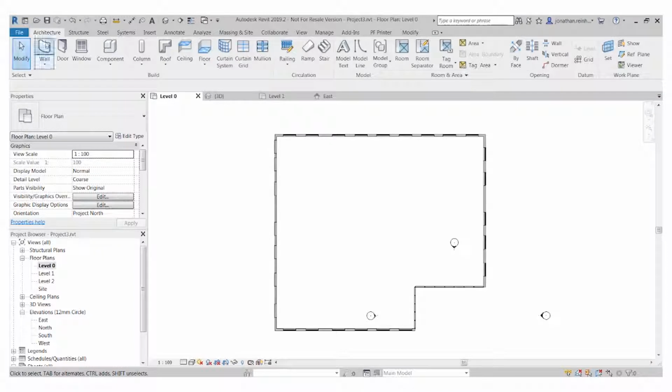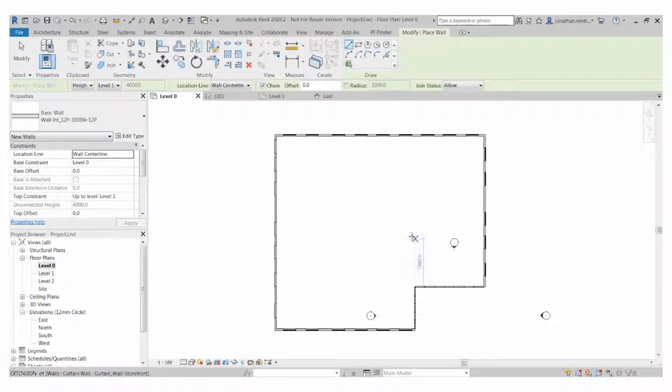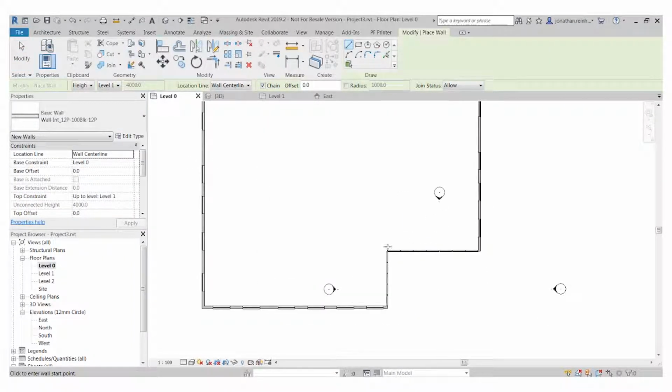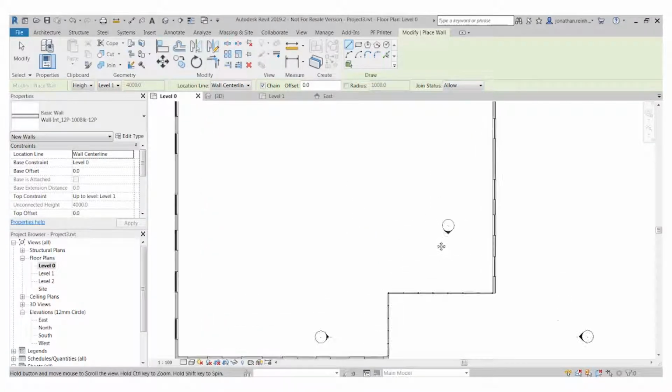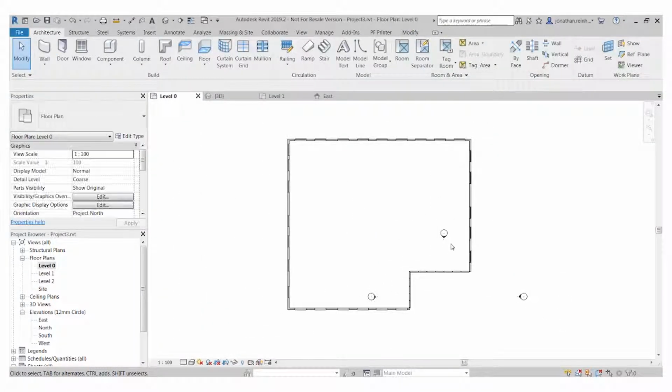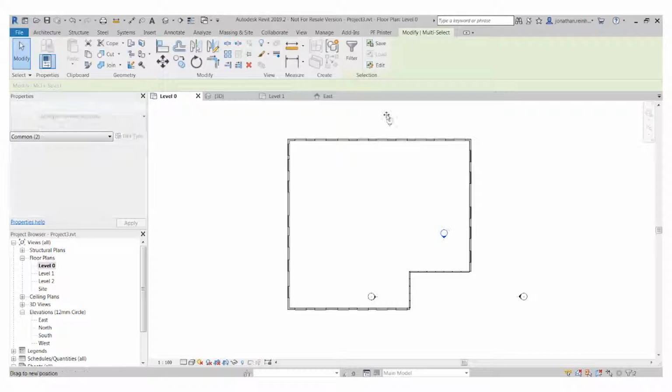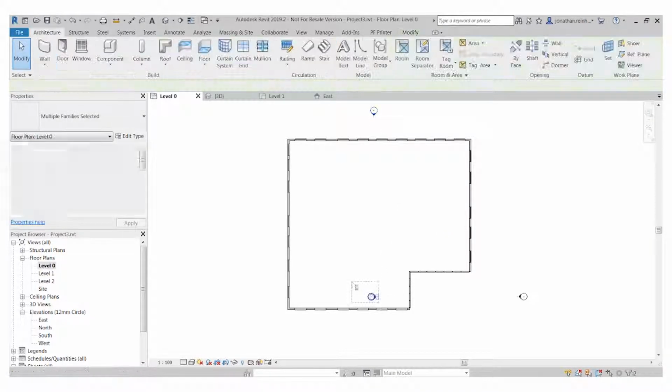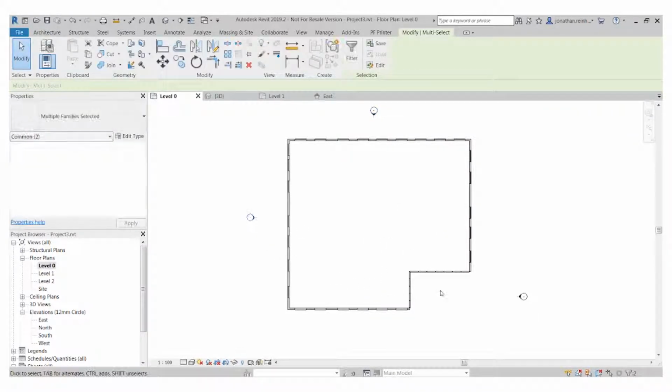I'm just going to start placing some walls. Select the wall tool, and color partition is selected. So this is the entrance of our building. I'm just going to start kind of randomly designing here, and so you can see these markers here. These are our elevation markers that are placed by default. I'm just going to pull them out.